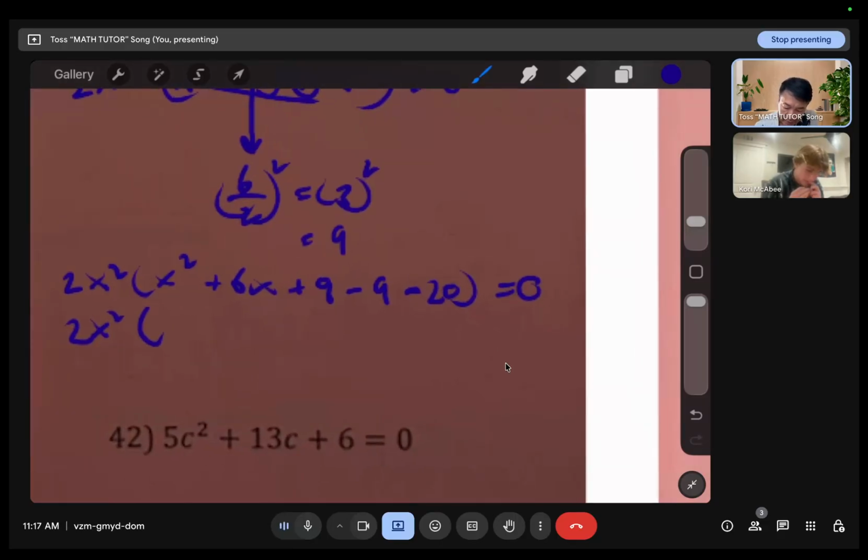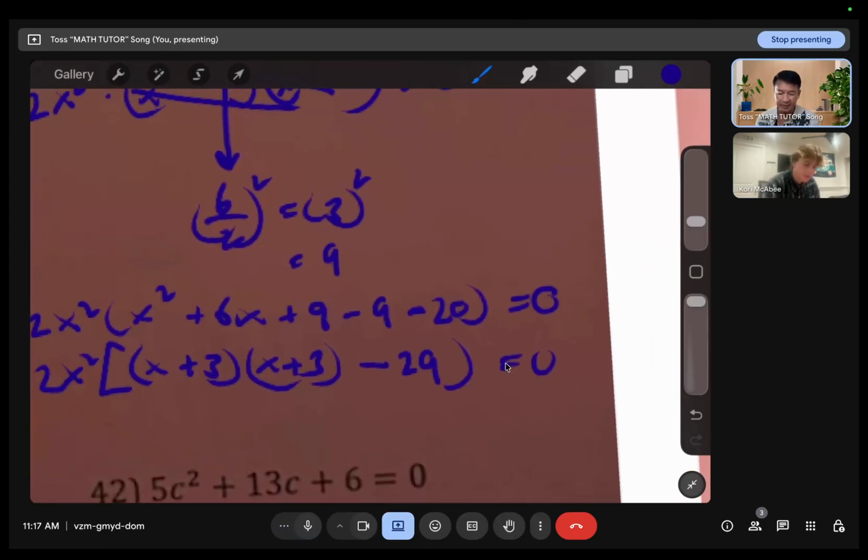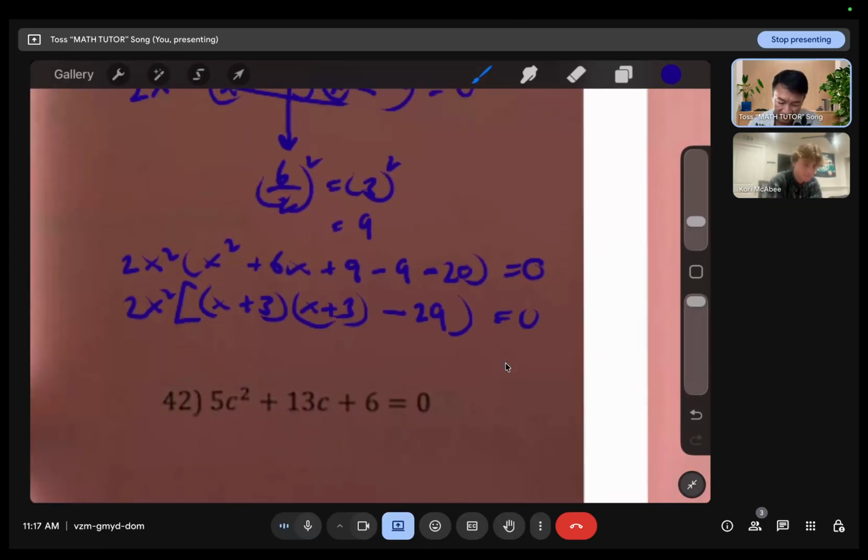Okay, now you can factor the trinomial perfectly. The trinomial can now be factored, and the back numbers can now be combined, which is going to be negative 29. If you factor the first three terms, it's perfect. It's this number, and that's a plus. It's the plus 3 every single time. There you go. Now we're almost done. Look how nice this is. If you do it this way, this is pre-cal. If you do it this way, it's clean.